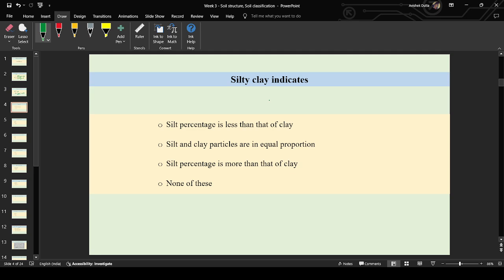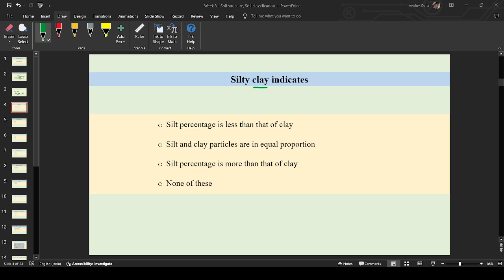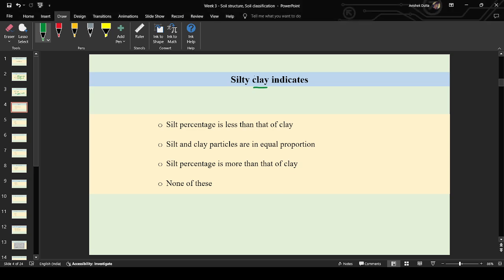Yeah, thank you. So the soil is basically clay, which has silt. That's why it is silty clay. The nomenclature is simply like, for example, color. There are two colors, blue and green. You can see green, but it has a bluish tinge, so a bluish green. If it has blue color with a greenish tinge, greenish blue, like that.